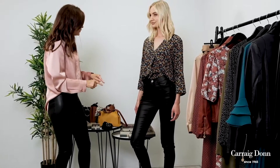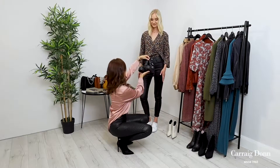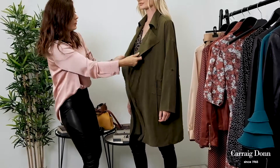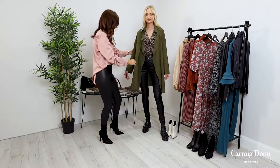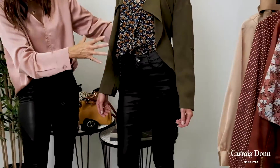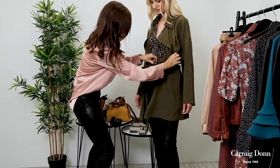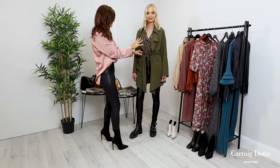I'm going to remove those trainers and go with the must-have trend this season — biker boots — which are going to work absolutely perfectly with this. To finish off the look, I'm adding a jacket. Exclusive to Carrigdon, this is the Rowan Avenue jacket. You see that beautiful overflow fall it has. You could easily wear it open, but there is a little drawstring belt — I'm going to bring it around to the front and tie it. I'll pull it back slightly and leave it a little open so we can show off that waistline too.